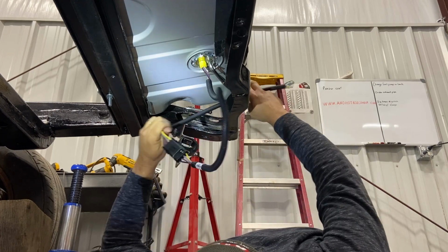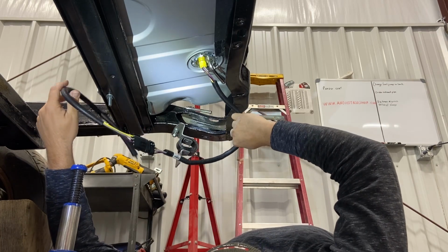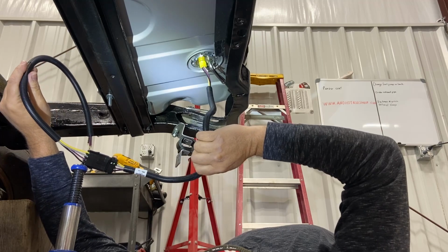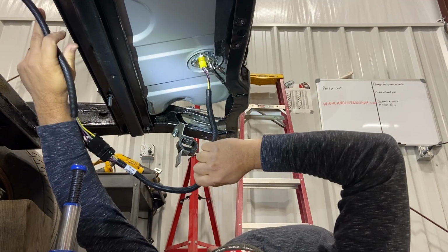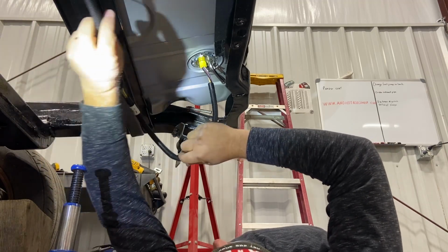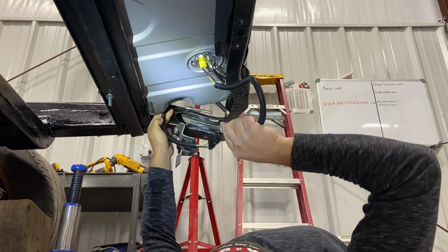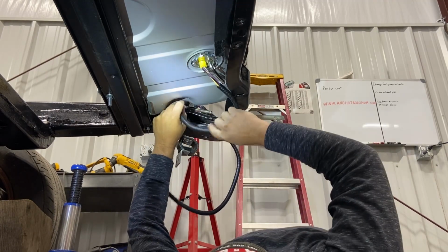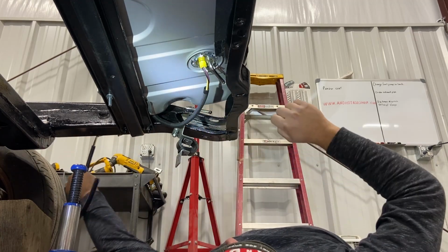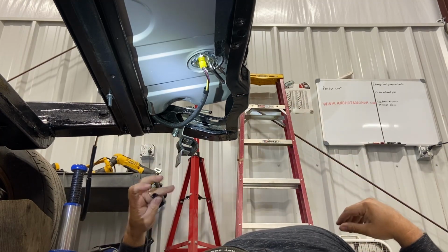Get this out. I'm not sure how I'm going to route that in the car. I'm not sure which way I'm going. May go up and probably go up and through the body instead of down the frame. I'm probably going to be up and in the body. So for right now, loop it up, set it over there, get it out of the way so it's not hitting me in the face so much. But yeah.